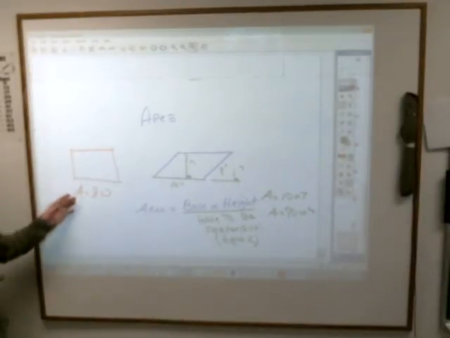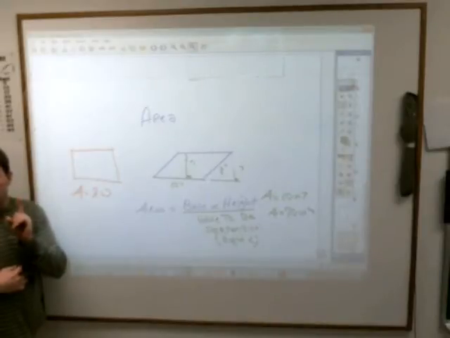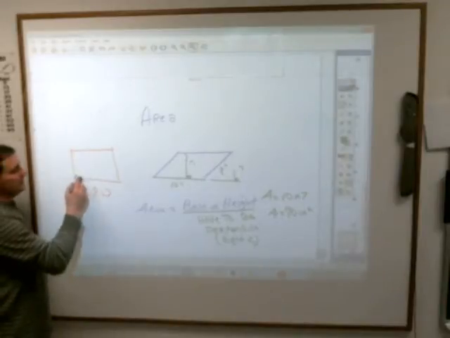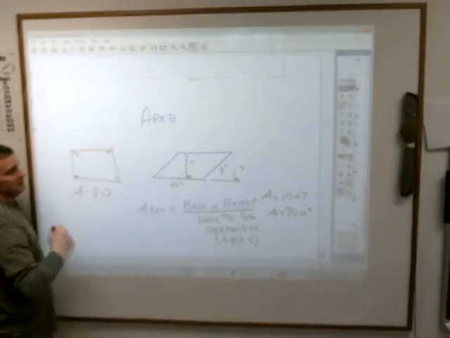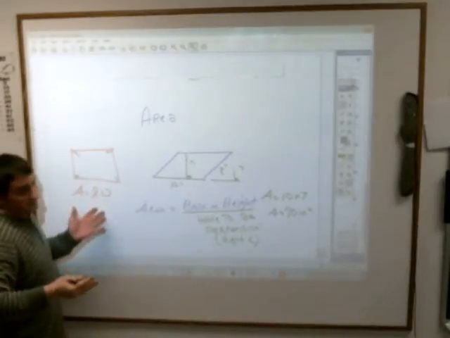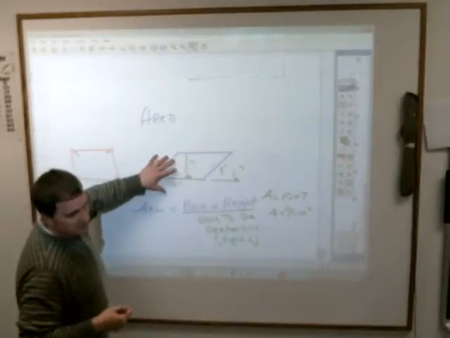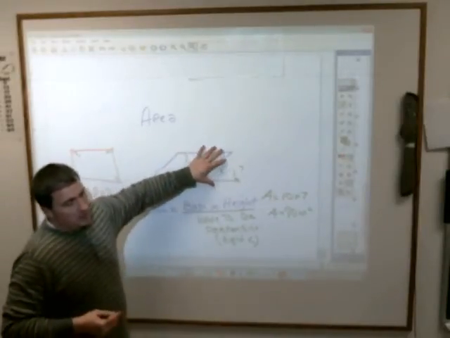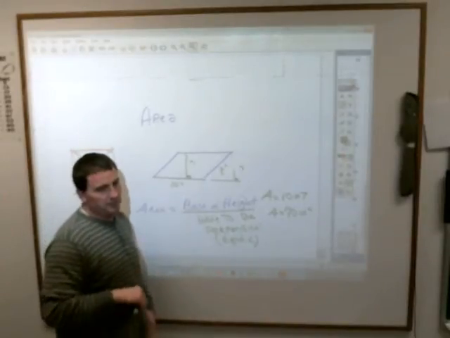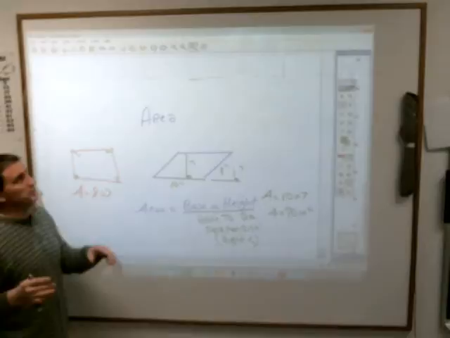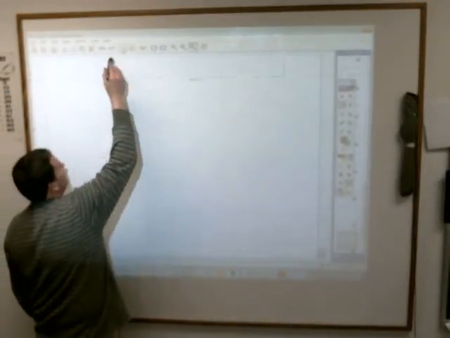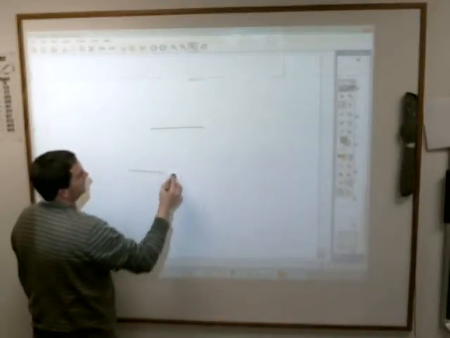The reason it doesn't matter with a rectangle is because in a rectangle, by definition, every angle is a right angle and perpendicular. So it doesn't matter what two you multiply together to get the right answer, because everything's perpendicular. But in a parallelogram, that's not the case. Question, Eli? How do you find the height? The book has to give it to you, until next year when you'll find it out.